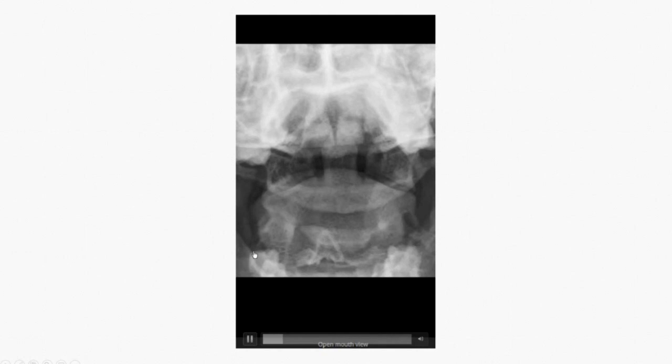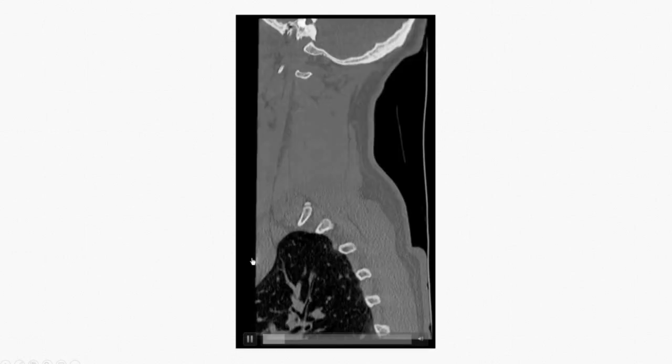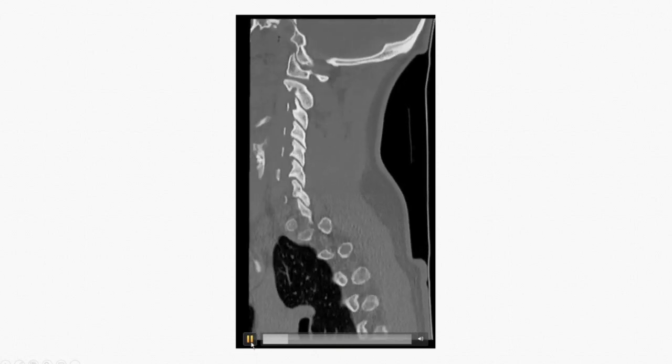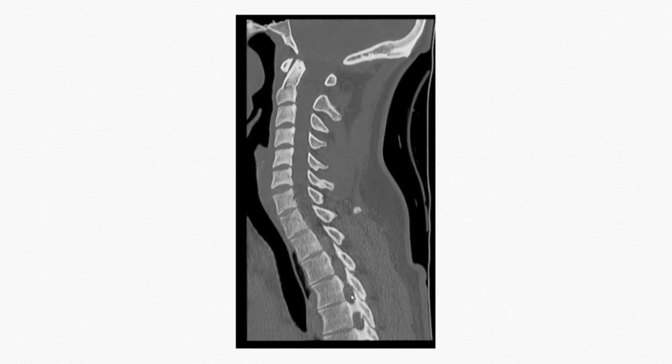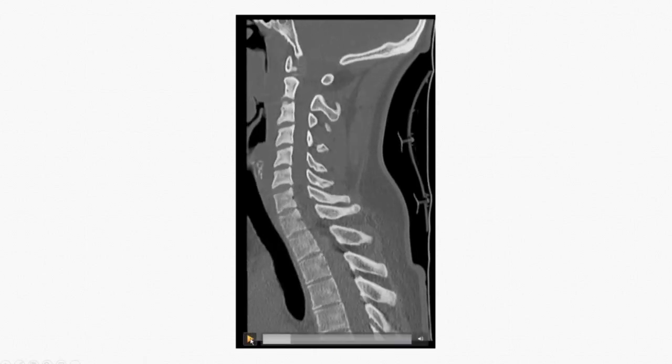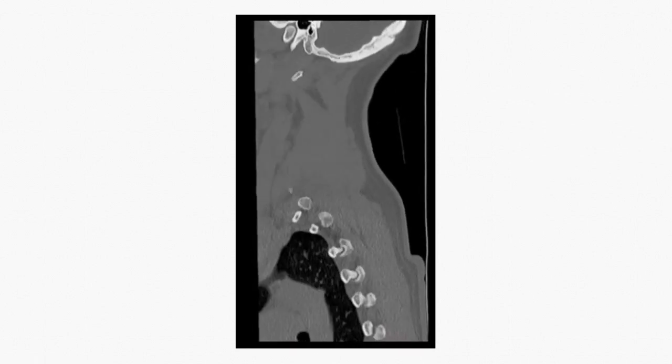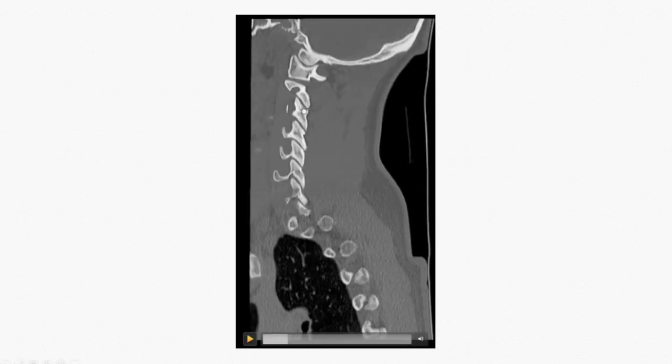Okay, let's move on from the X-rays to the CT scan. And this is what we call a sagittal bone window CT scan of the cervical spine. And if we move to the midline of the cervical spine, the superior articular surface with the inferior articular surface are making the facet joint. This is what connects the superior articular surface with the inferior in the same vertebrae, and this is what we call the lateral mass.